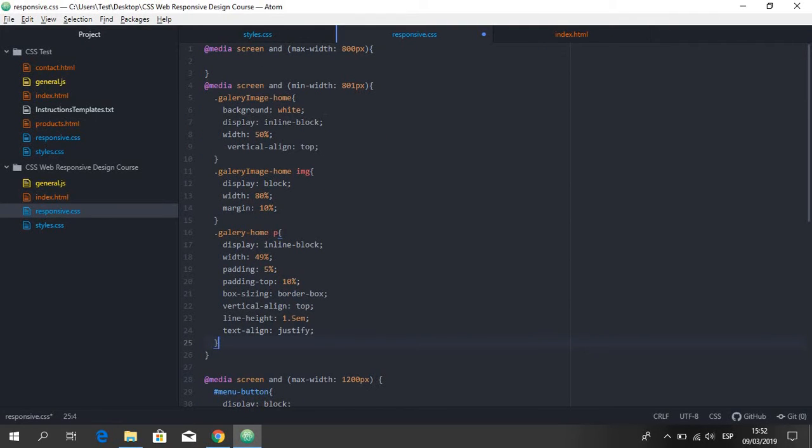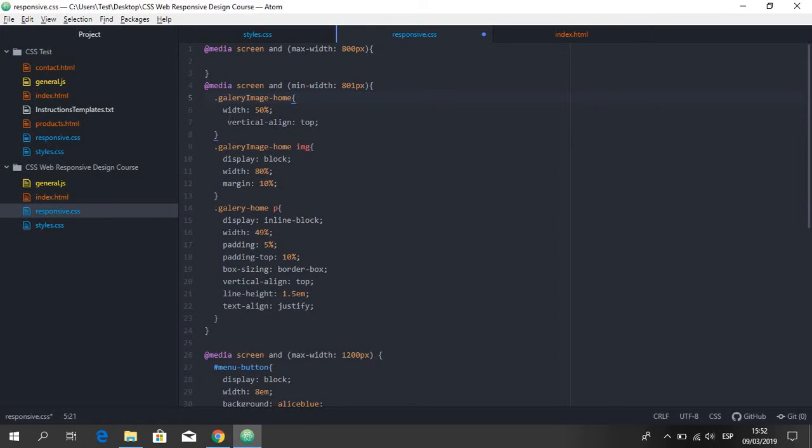Okay, so when the screen is higher than 800 pixels, the width is going to be 50%, vertical line top. For the image container, the image is going to be the same.